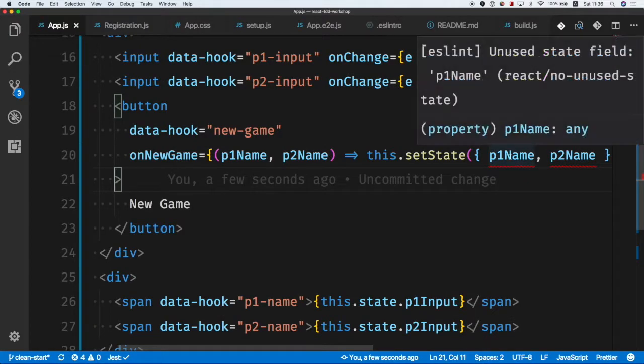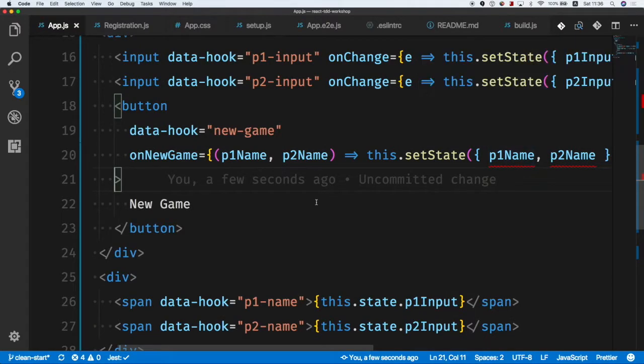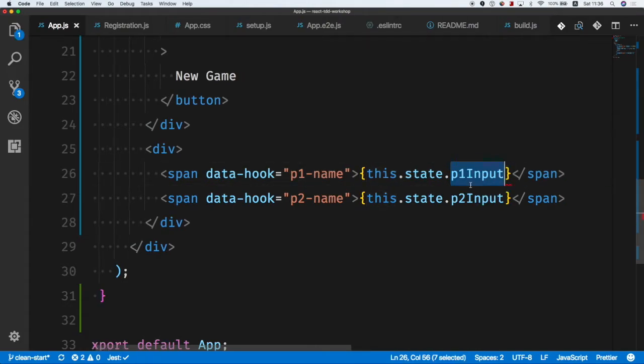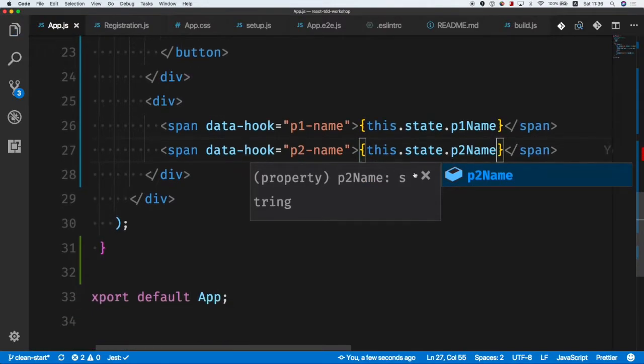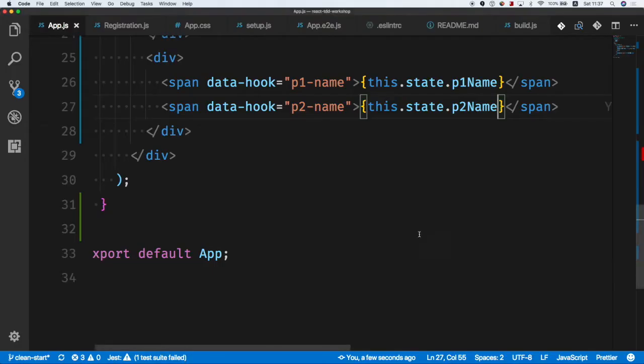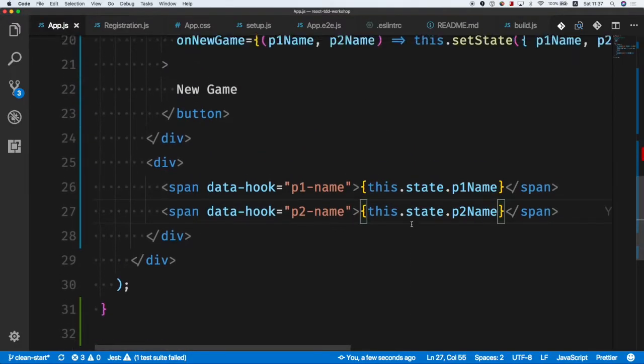Okay, what is wrong here? And we have to use them. P1Name and P2Name. Sorry?